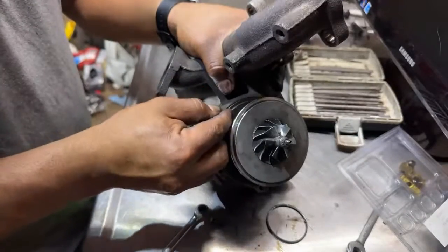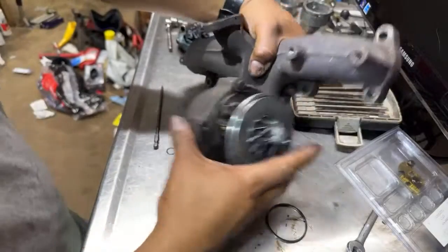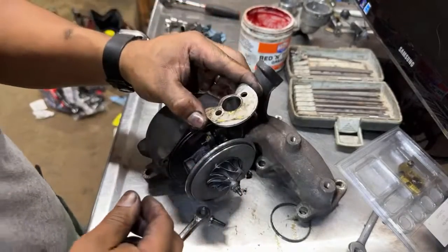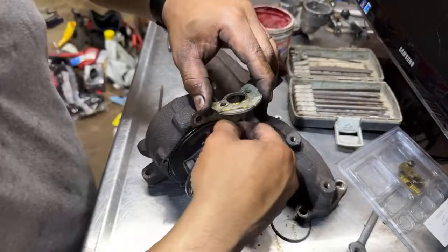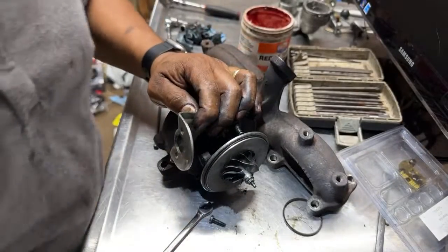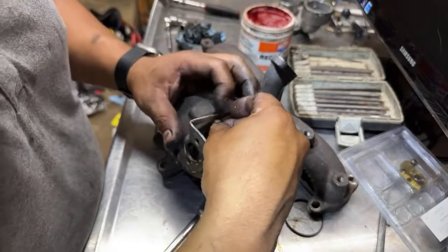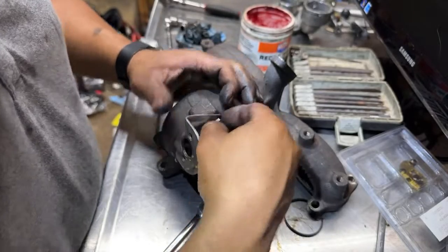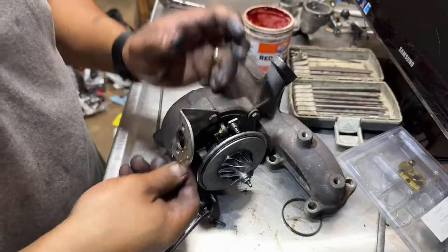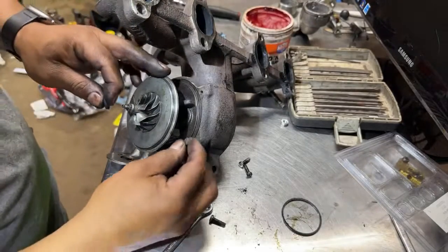So let's go ahead and put at least one to tag it, and remember where this one was positioned for the actuator. So it looks like this one was going right here. Yep, correct. So this one doesn't have washers, just straight bolts, because the bracket is working as a washer. So there's that one. Let's flip it. Let's put the other one. There's one right here.